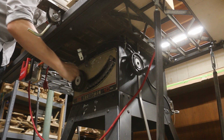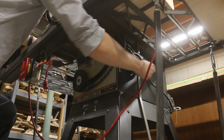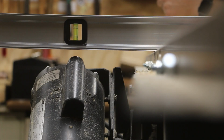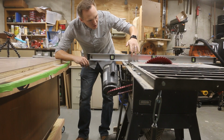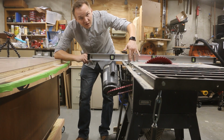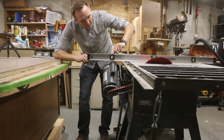Since this is a contractor saw, the motor hangs off the back, it tilts with the blade, and it raises and lowers with the blade. There's just barely enough room to have some plywood between the top of that start capacitor on the top of the motor here and the bottom of the plywood. I'm gonna use the top of my table saw as my reference surface, but just to make it easier to transfer that, I'm gonna measure from the top of the level here.